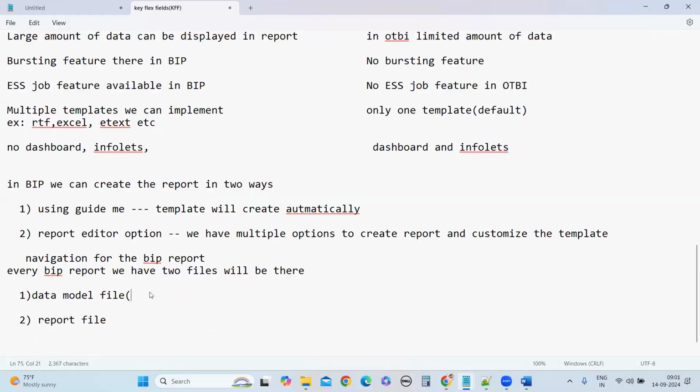Data model extension is XDM. Report file extension is XDO. XML data model, XML data object.